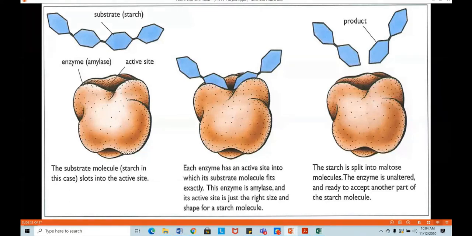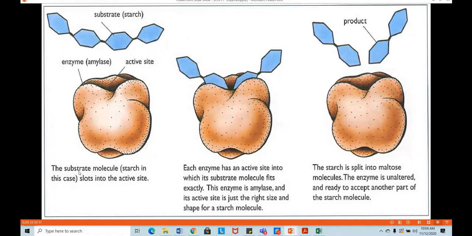All right, sweetie. So this is how the substrate comes and fits into the enzyme. This big thing which you see over here is the enzyme. For example, in this example, this is amylase enzyme. So amylase works on what? It works on the starch, which is a carbohydrate. So this starch now comes and fits into the active site of the enzyme. It has to fit in exactly like the key fits into the lock over here in the active site. So once this fits in here, it forms an enzyme substrate complex, and now the reaction starts.